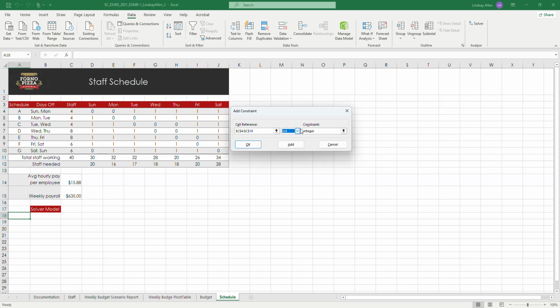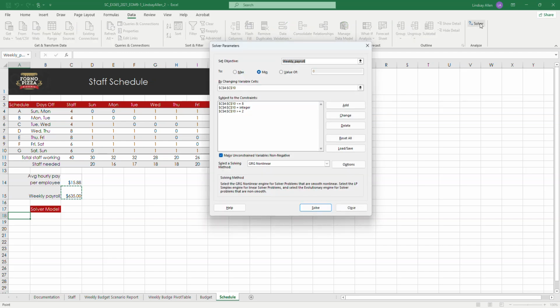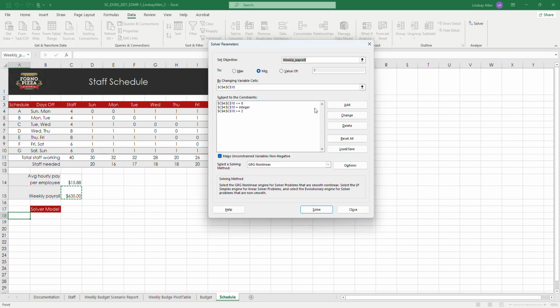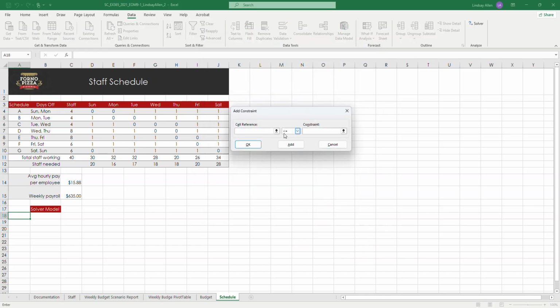And then the last one in that table, let me go back to the solver. And then we're going to add one more. And that is employees working each day must be greater than or equal to the staff needed. So I'm going to add one more. And we're going to say D11 to J11.